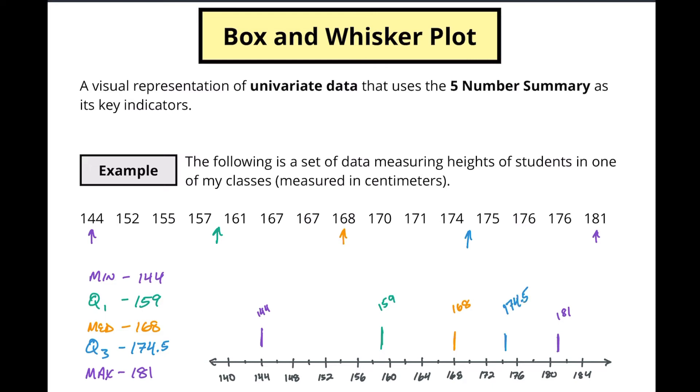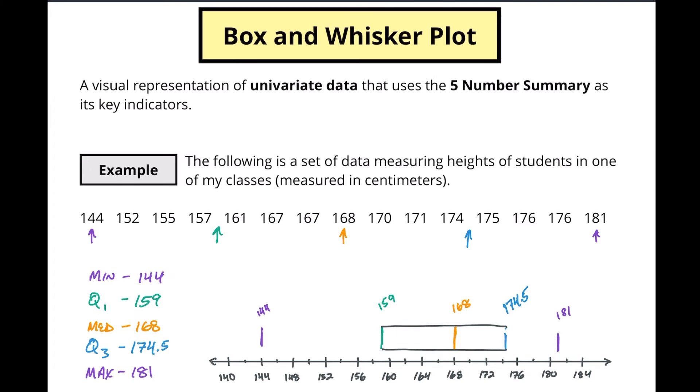So great we've got these five numbers listed out here now we're going to make the box and the box is just boxing off those center bits, maybe kind of extend our lines here to make this look like a nice clean box and then our whiskers are the values that get extended out to the minimum and the maximum.